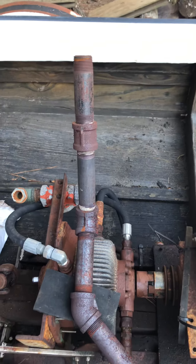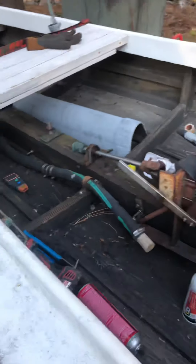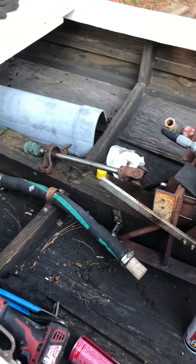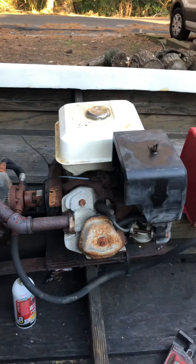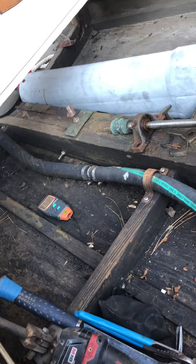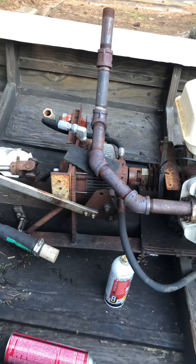It actually had a wet exhaust, which is pretty cool. I plan on setting that back up — right now I just have it straight piped for demonstrating and testing. I just purchased this boat and wanted to take it out quick to see what it ran. It did about 11 miles per hour top speed with this engine and whatever prop is on there, which I assume is just some random prop somebody threw on.